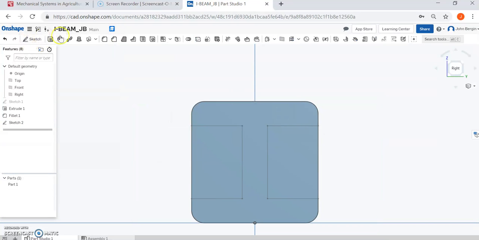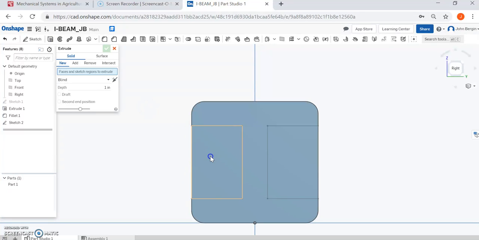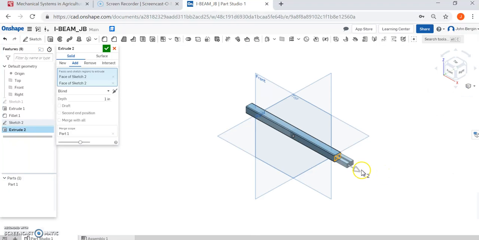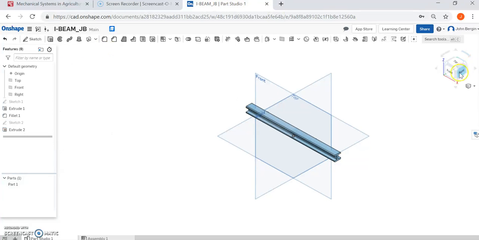So the next thing we'll want to do is extrude both those out. We'll select those two. You can see right now this is actually adding those materials on. We want to remove them. And we do want to come this direction. Remember, if that was wrong, if we change that tool, it would go this way. Red means air, so that's not good. We want it to come all the way out 7 inches deep. And voila, we have our I-beam.